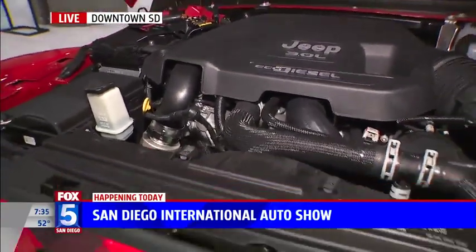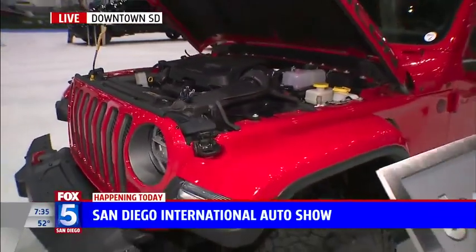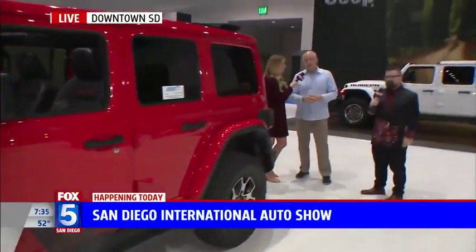So this gets 29 miles per gallon on the highway. You know, a 21-gallon gas tank, so you're getting almost 600 miles of range. So great range. Diesels are great off-road. They have that low torque, low RPMs. They like to just crawl through things. So our owners have been screaming at us for this. Can't wait for it to come into market. They're just starting to arrive now. I'm driving one of these around San Diego right now, and I'm absolutely loving it.